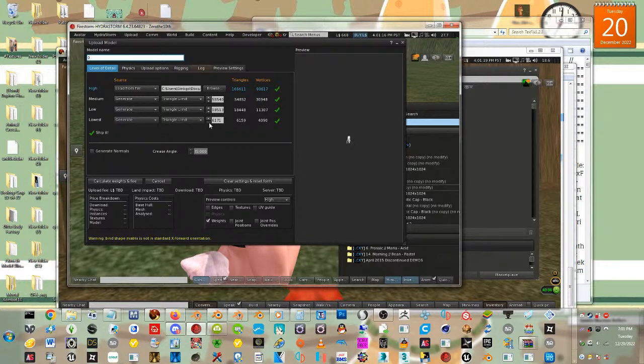Look at how heavy this hair is. I can't believe people were actually uploading it that high.